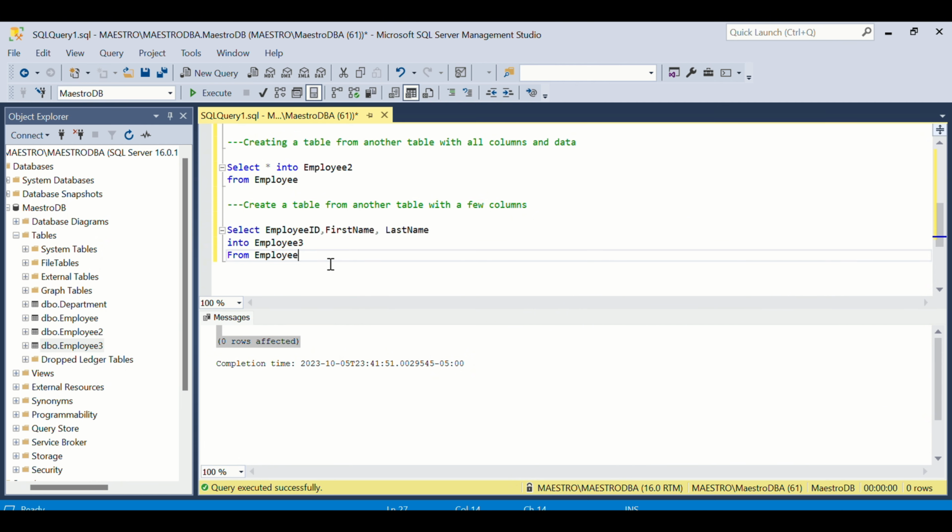So that's pretty much how you create a new table. It comes in very handy when you are trying to get a backup of a table, just to have that backup while you're doing testing on another table.